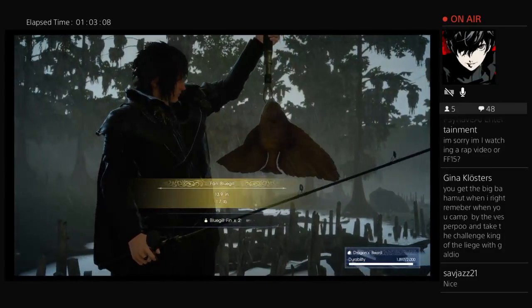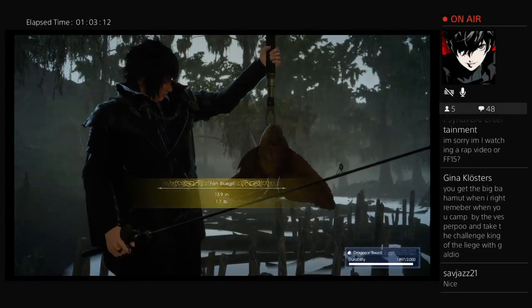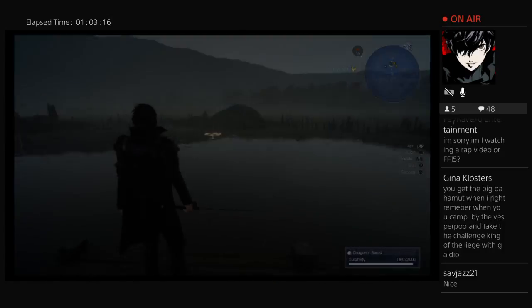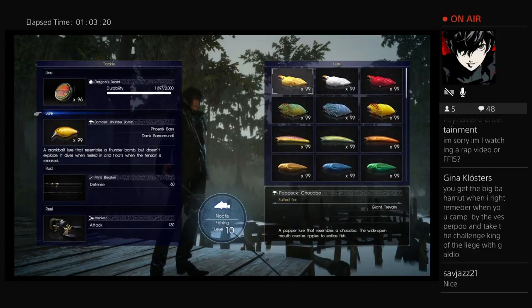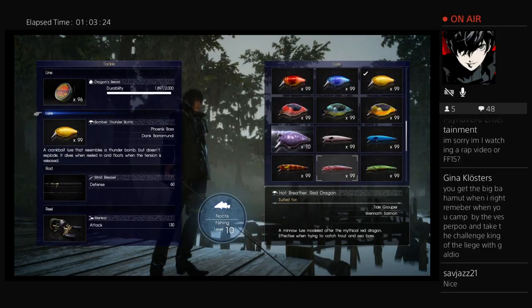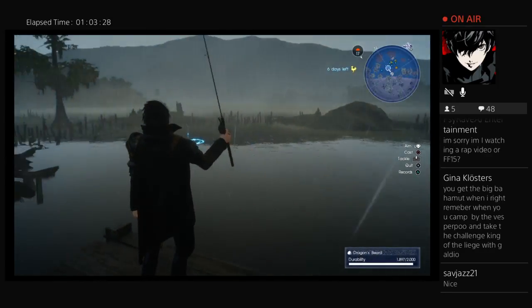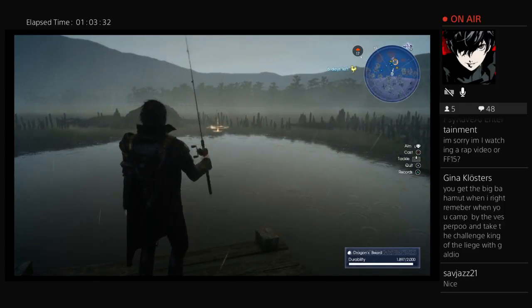So this fish, this bluegills, right? They're actually very easy to catch, and this is what you want to aim for if you want to catch a lot of fishes in a short time. So I will switch it to something else. Let's go for this Moogle one, and I will aim for here.